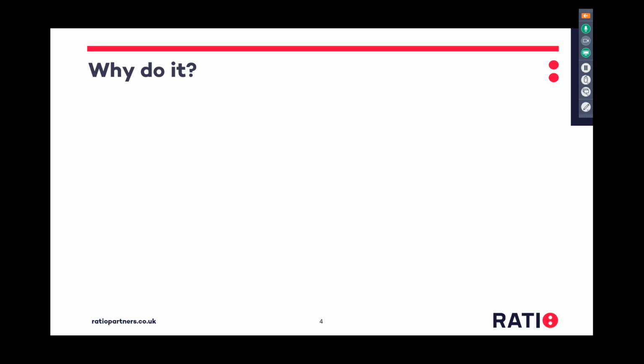So why do this? It's fairly new. Some of you may be familiar with things like Lead Forensics, where you can see who's visited your site, and you may be aware that Sitecore offers something similar as well. They called it the Sitecore GeoIP service. It used to be called MaxMind. But we can also do a lot of things within Sitecore to target those individuals and those customers and those companies more effectively as well.